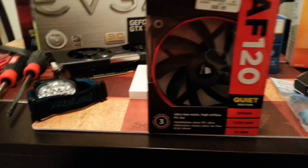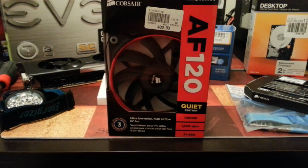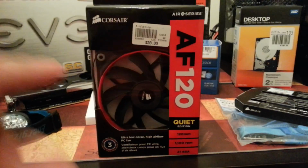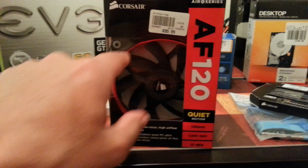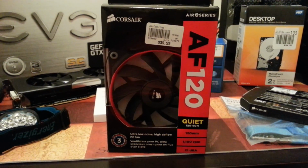Let's go with this one. I got the dual 2-pack quiet ultra low noise high airflow 120s. That will be for my CPU cooler that will go on the top. Got the one with the red plastic ring inside for design, aesthetics look. And that's about it for that.